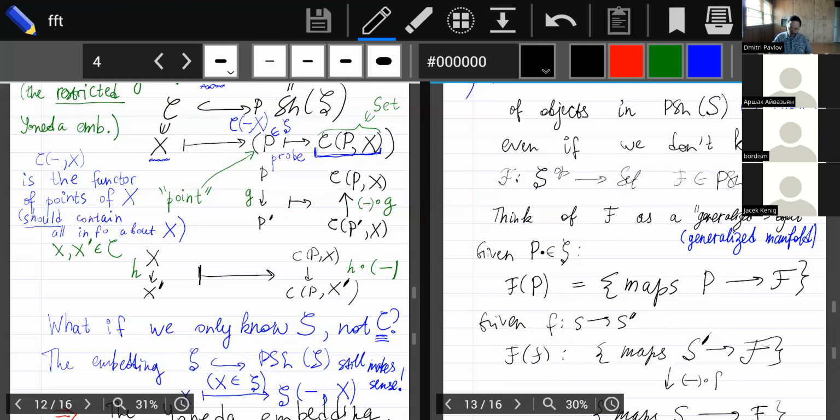What this means in practice is that if somebody gives you P, a Cartesian space, so some R^n, you know what it means to map P smoothly. You really should think of those maps in our example as C-infinity maps, smooth maps, into some space F.